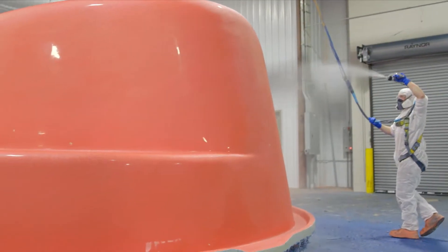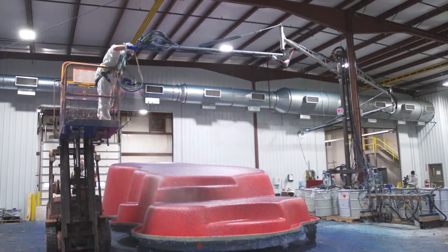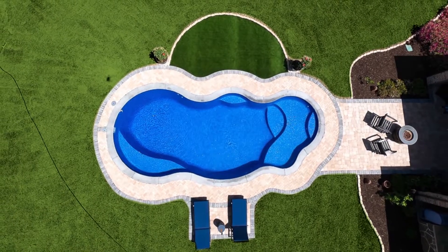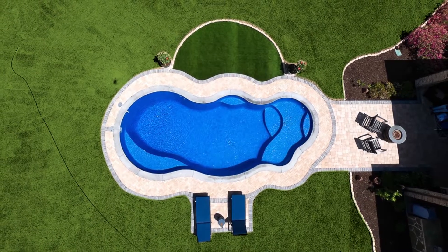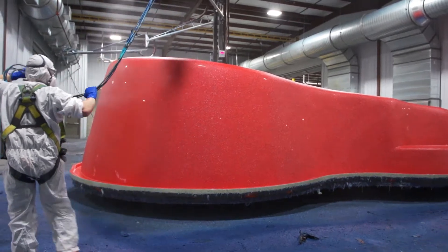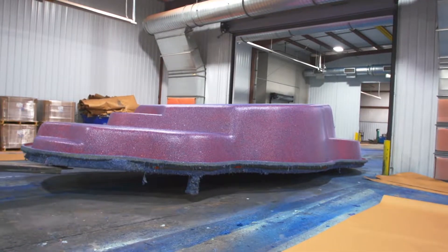But what is this gel coat? Well, it's a semi-permeable layer made of colored resin, particles and flakes. But more importantly, it's what gives each fiberglass pool that stunning finish that will be admired for a lifetime. And when we say lifetime, we mean it — the surface of every Latham fiberglass pool is covered by a lifetime warranty.